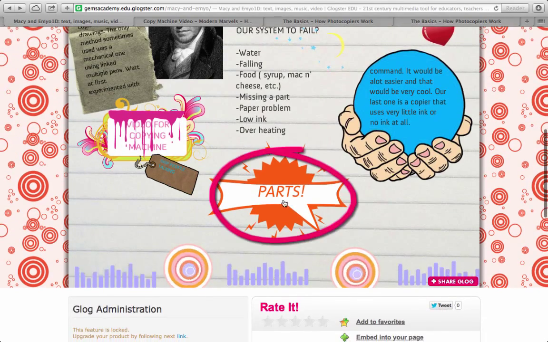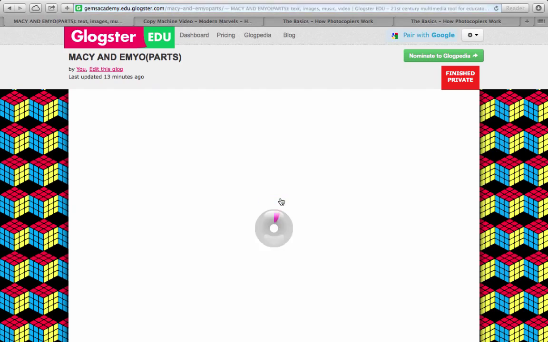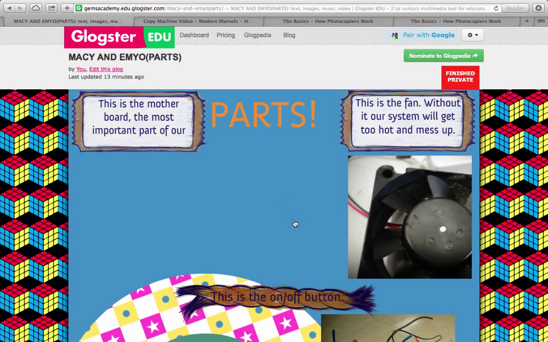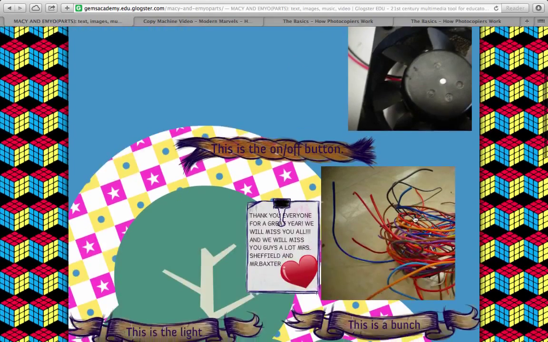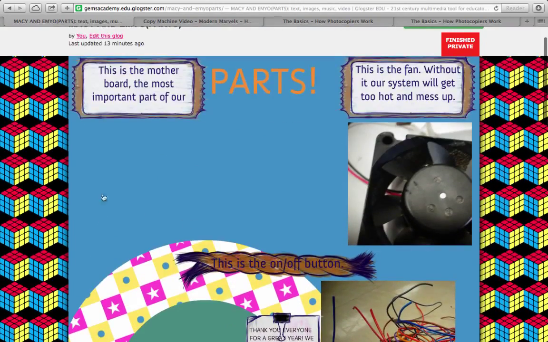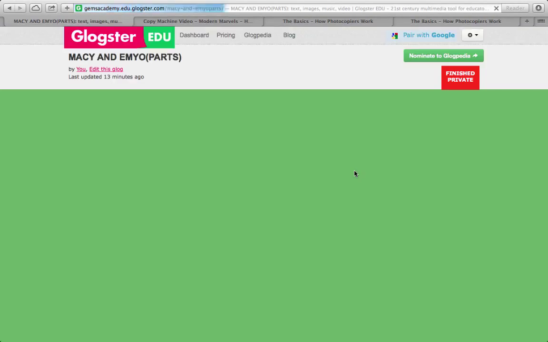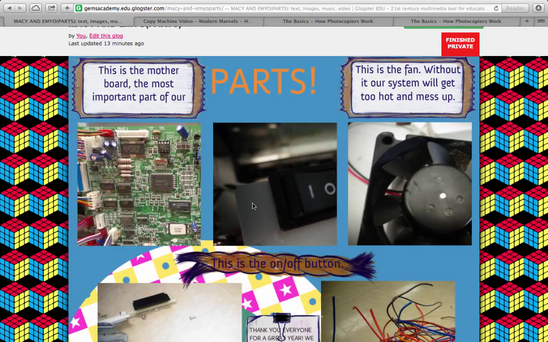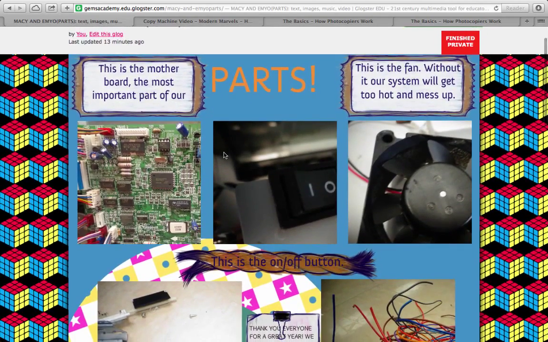Over here, we've got a link to the parts. They created a second glog that was linked to the first one, and they kept this one private so that you couldn't get to it on its own. You had to go to the other one first. Now, one of the quirks with Glogster is sometimes your pages don't load completely. And you see here we're actually missing a couple of the images. We'll try reloading it. There we go. No clue why this happens, but it happens a lot. It kind of drives the kids nuts. So you need to warn them ahead of time that that is sort of a quirk.